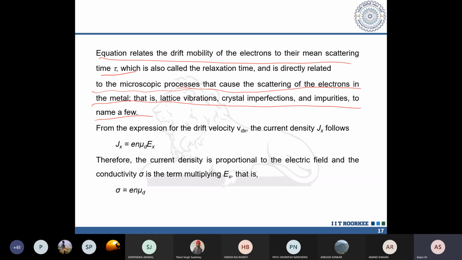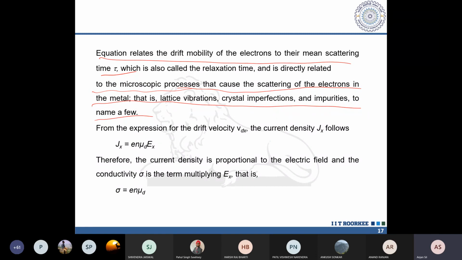So who will do it? It is the materials people who do it when they grow single crystals. We know how to grow a perfect single crystal. When you talk of semiconductor material, you cannot afford a very low tau value. You want a very high drift mobility. So they are all single crystal based, not polycrystalline, because polycrystalline means a lot of grain boundaries, and the grain boundary itself is a defect.